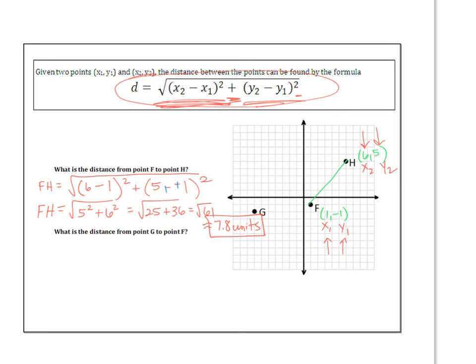Now, if you typed it in your calculator like this, negative 8 squared, you're going to get the wrong answer. It's going to say negative 64 because it's only squaring the 8 and then sticking the negative in the front. That is wrong. If you're going to type it in your calculator, you have to type in parenthesis negative 8, close the parenthesis, squared, and then you'll get the positive 64. So make sure you use parentheses if you're using a calculator.